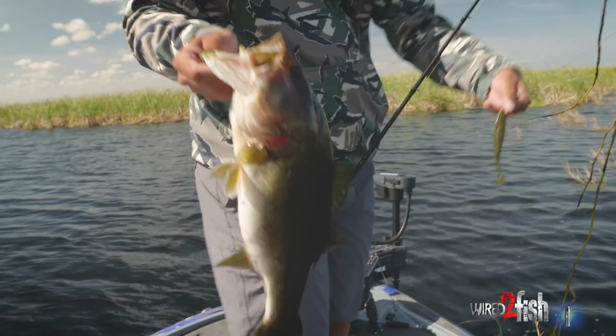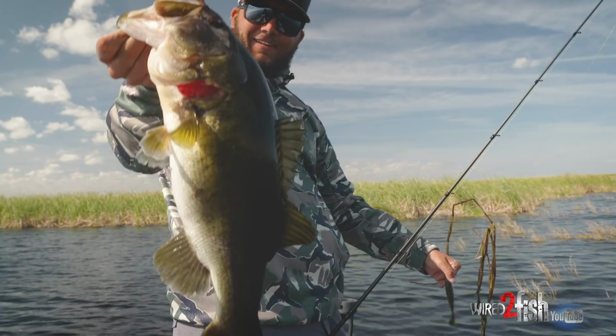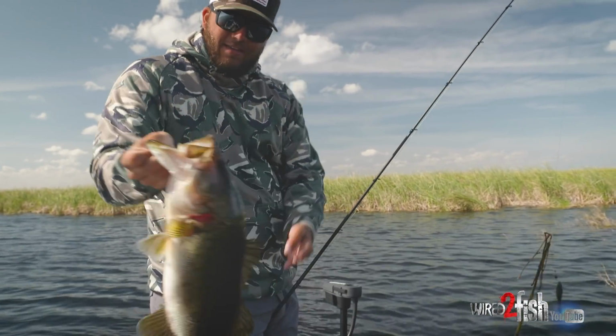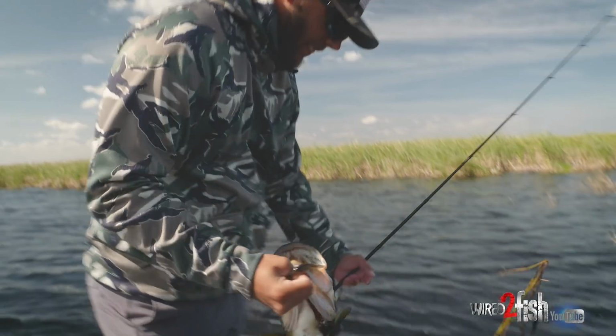13 Fishing swim bait, bringing it through the Kissimmee grass. She came out and ate it. It's a good one. There we go.